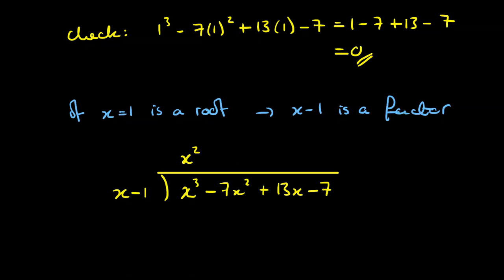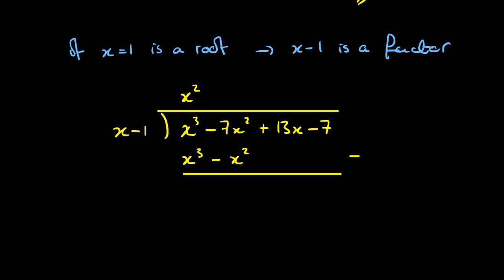We then take that x squared and multiply it by the divisor here. So that will give us x cubed minus x squared. Having done that, our next step is to subtract the bottom equation from the top. Now, just as a point, by the way, I suggest you write your negative sign on the right-hand side. Often I see my students write the negative sign on the left-hand side. I think that'll be confusing because then you can think that this is negative x cubed instead. So I think put it on the right, get it out the way, no confusion there.